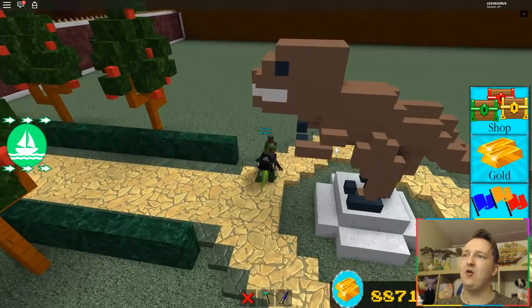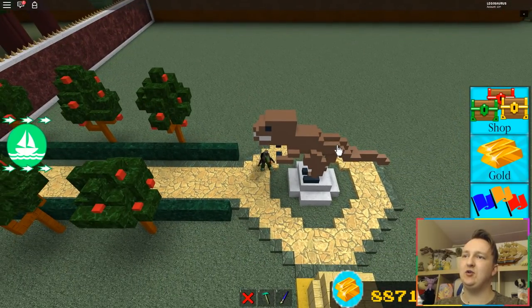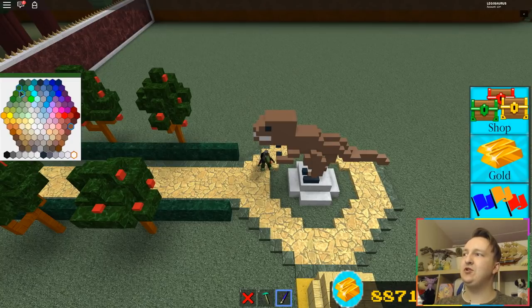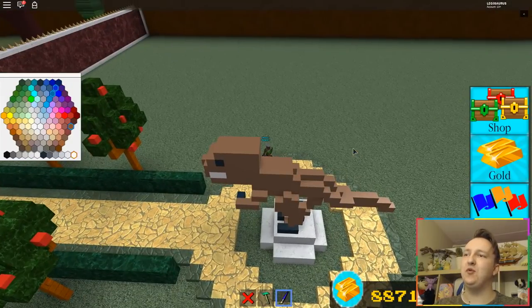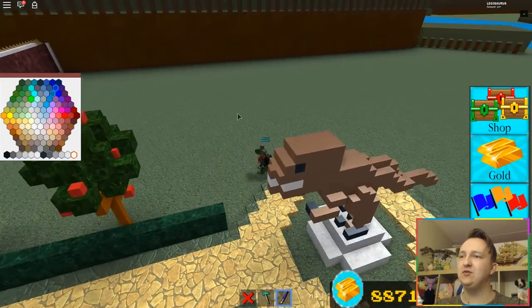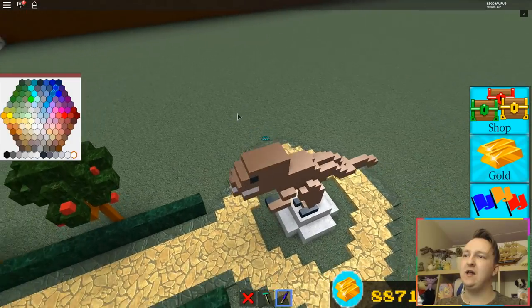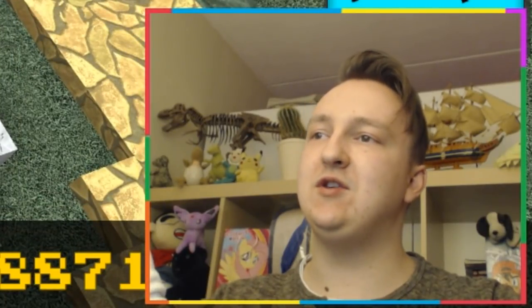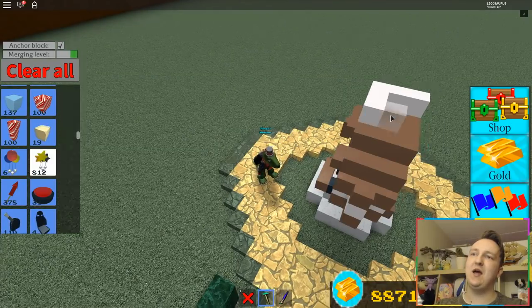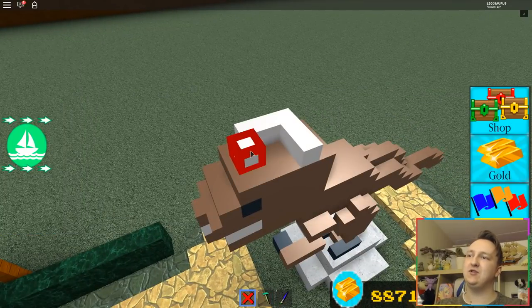Okay, so here we go. We have a T-Rex statue. Maybe it should be green too. The thing is, if I make it green and I have this many plants, then it's just going to be boring. So you know what? I'm going to leave it brown. I kind of like it brown, but I will give it a top hat. How about that? Let's give it a top hat. I think it deserves a top hat.